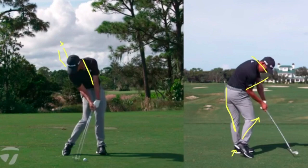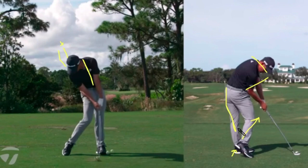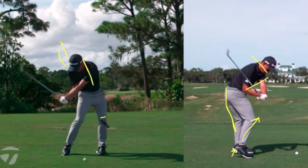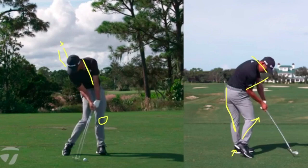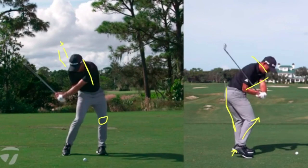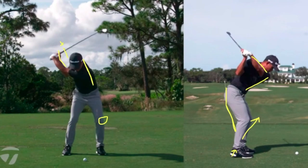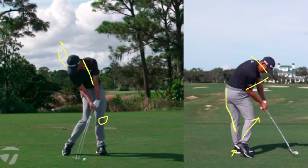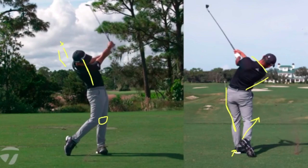But what makes him a great player and why he's able to get away with that is, again, he just has so much lower body rotation, and that snapping of the left leg, which, check out that knee here, the straightening movement, it really fosters this motion for the hips opening up. So again, it's not like you have to have your hips crazy deep with this much tilt. Everyone's built differently. We all have different restrictions on flexibility, and let's just close this out by looking at that drill I referred to.